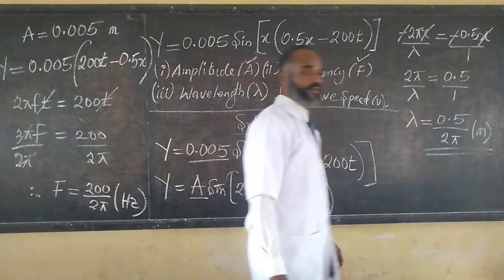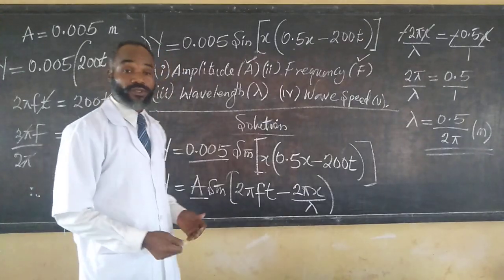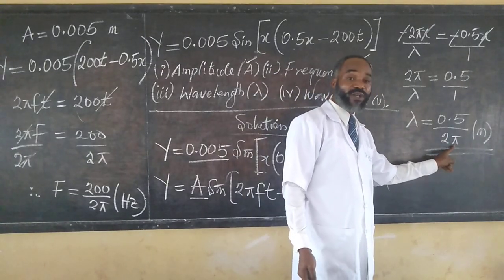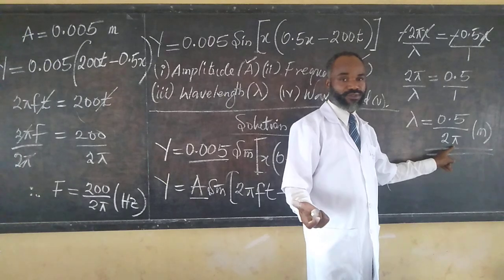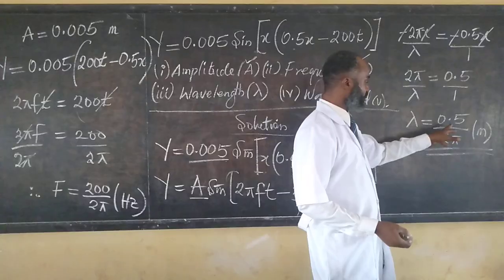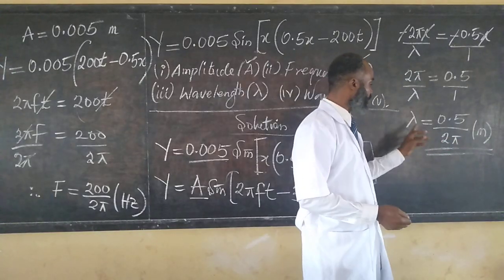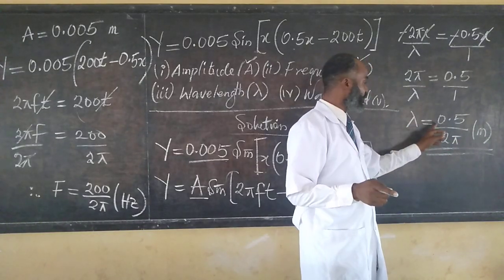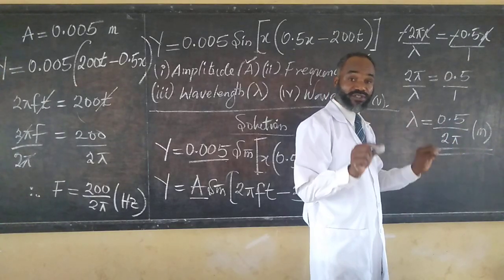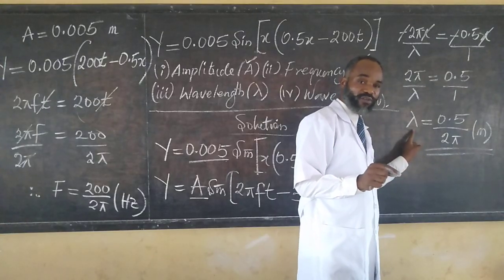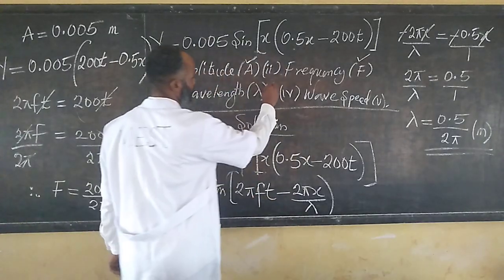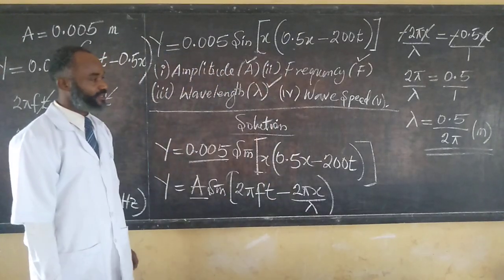And this holds. If you want to simplify further, simply press 2 times the value of pi, which is 3.142. Once you get that, put it here and then do a small simplification, just division, and whatever you have should be the value of the wavelength. I repeat, 0.5 over the value of 2 times pi, whatever it gives you, should be the value of the wavelength measured in meters. So we have now successfully found the wavelength. Can you see? We're making progress.